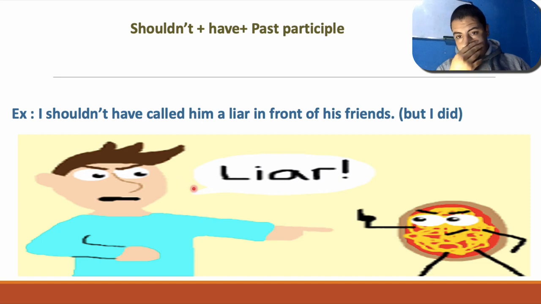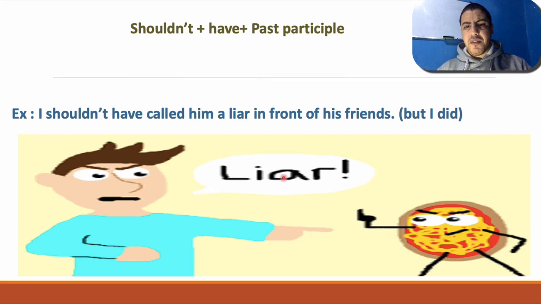Let's suppose that you have a friend, right? And one day you called your friend a liar in front of other people. And your friend didn't like it and he was very sad. And everyone around was laughing at him, okay? Because you were very angry. Then after some hours, when you went home, you start thinking about this situation. Then you feel regret, okay?